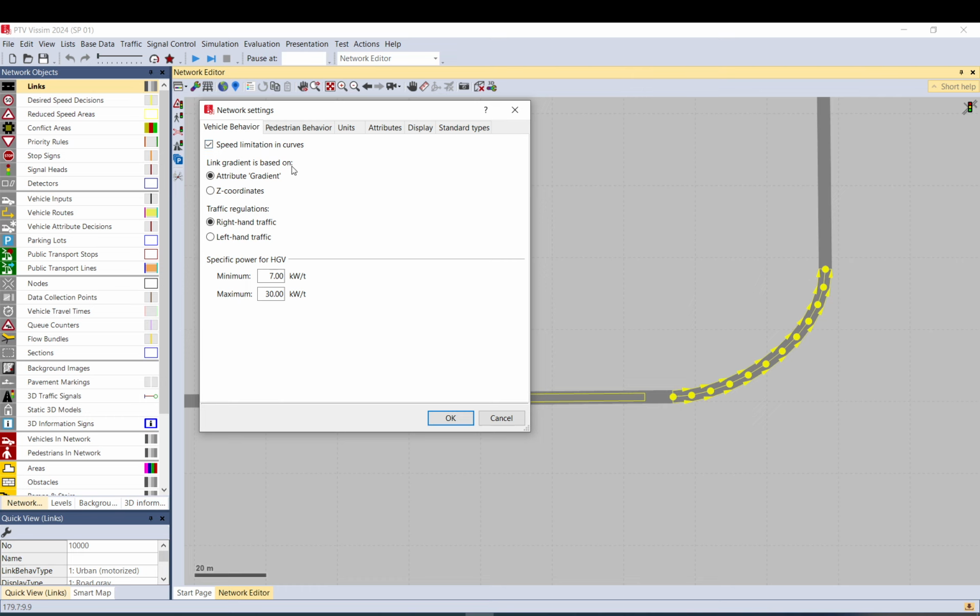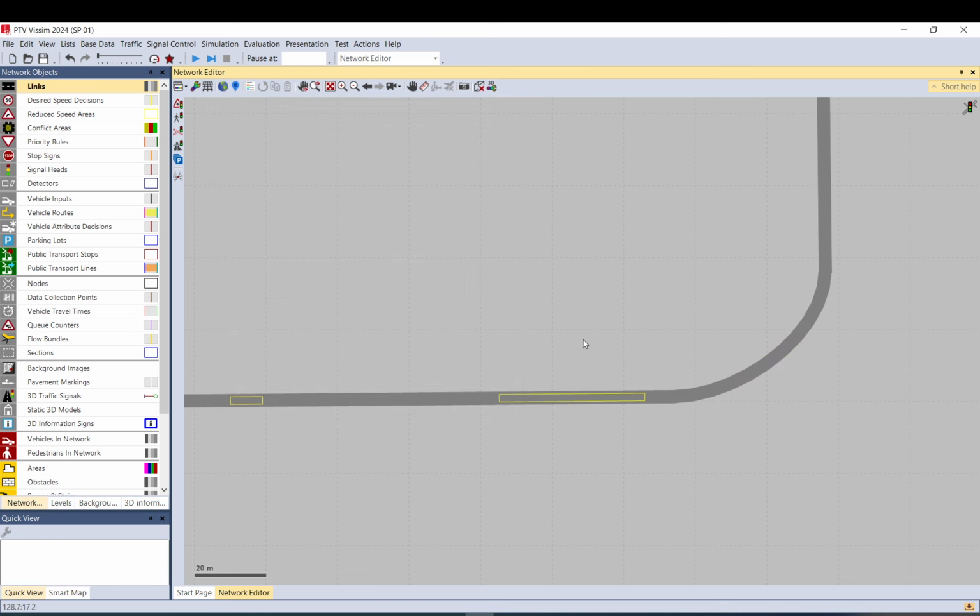You need to be very careful if you open an old model from before version 23, I think. If you open a version before that in a newer version, you need to make sure that you check what is ticked in the new one, because if you tick the speed limit on and you still have reduced speed areas, you basically apply two systems. So you need to double check what you should be doing there. Either use this and remove that, and set up the proper radiuses and check the Vissim function in the manual. Make sure that you are clear on what is going on there.